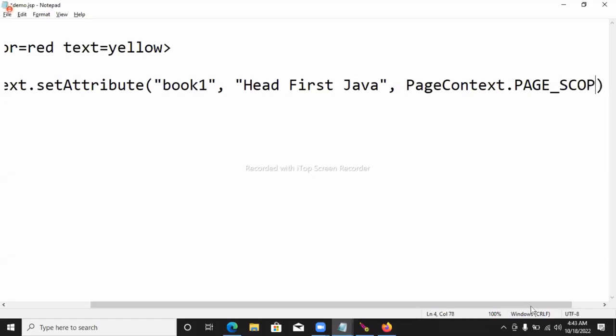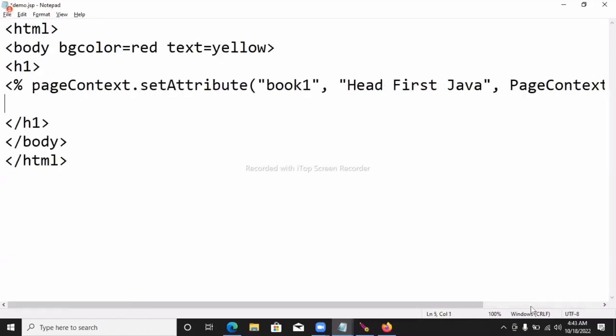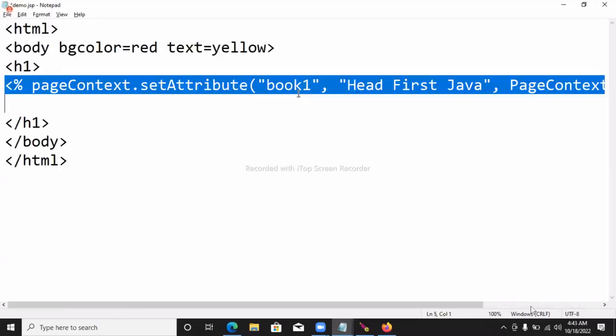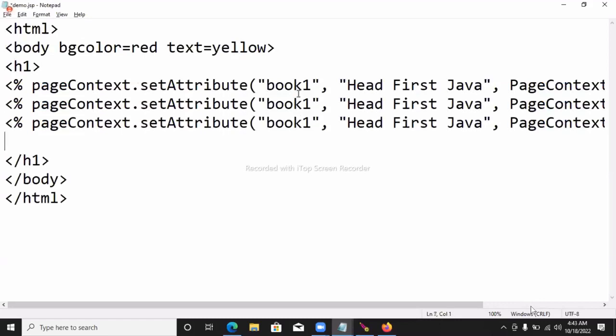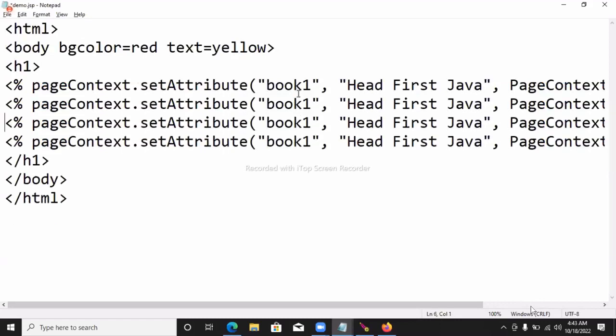Like this I will set. One is request scope, one is session scope, one is application scope. I'll set them with other names I'll write: book2, book3, book4.